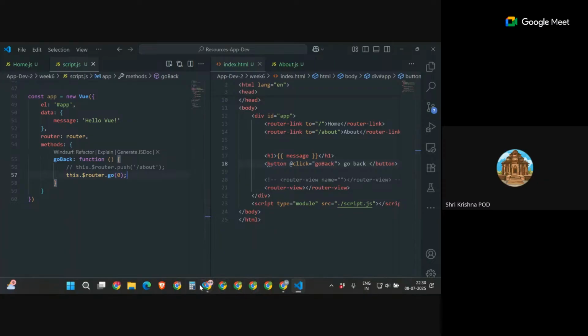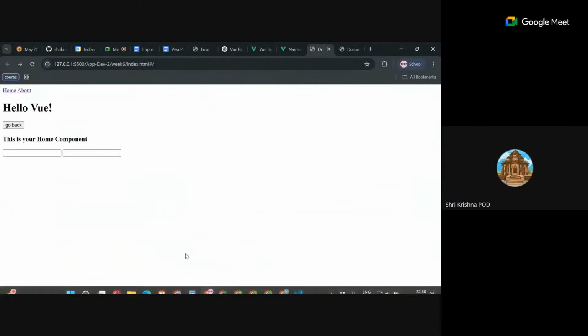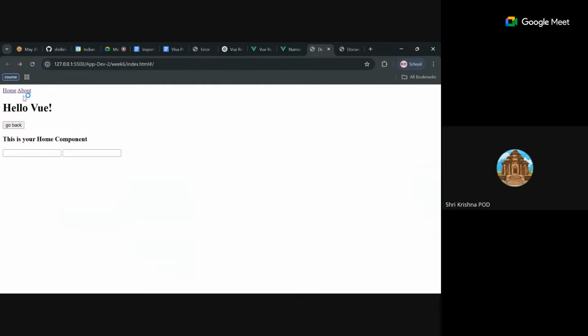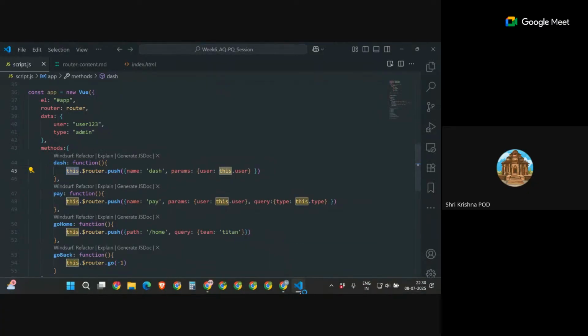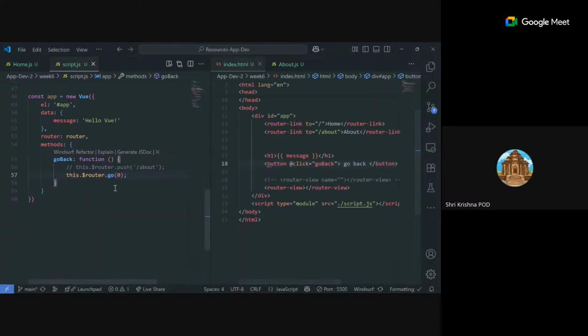So if I put 0 there, and let's go to about and press on this, see what happens. If I click on this, what happened? It will just refresh this particular thing. So it reloads that page. So if you use 0, it will reload it. If I use 1, what do you think will happen?